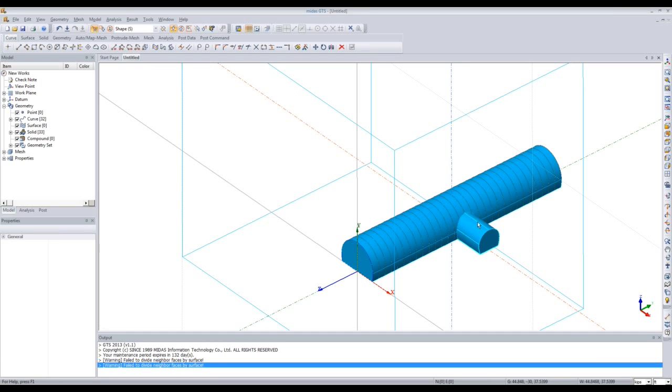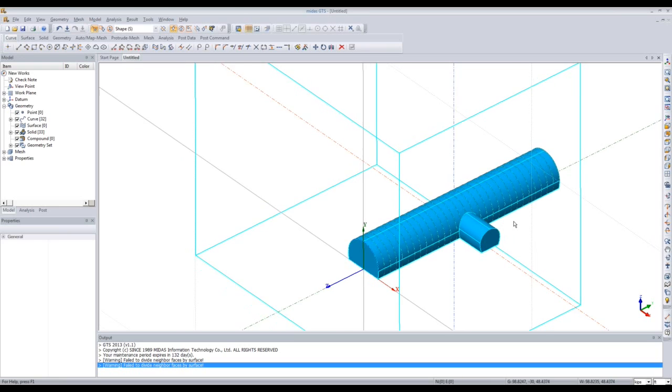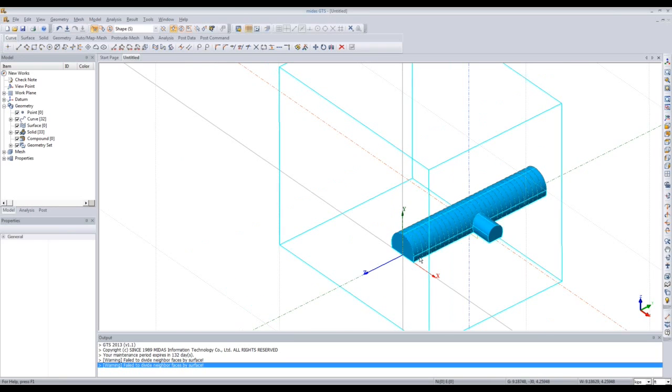So now we need to do the same thing to the connecting gallery. We need to divide it into certain segments because these will be modeled as a staged excavation as well. So in order to do that, we'll go through the same process. We'll create a rectangle, we'll translate it, and then we'll divide the connecting gallery. First, we need to remove the work plane, just so that we can draw the rectangle more easily.